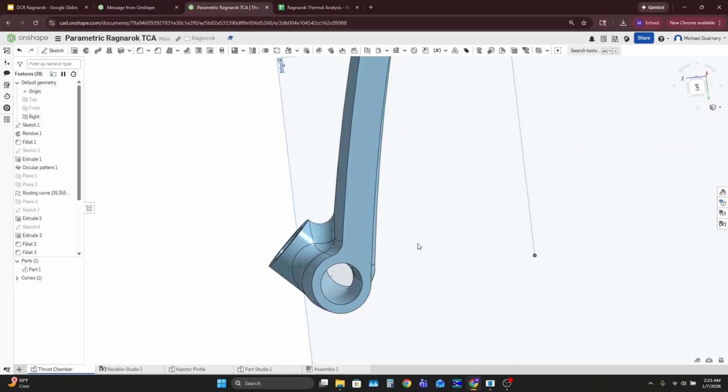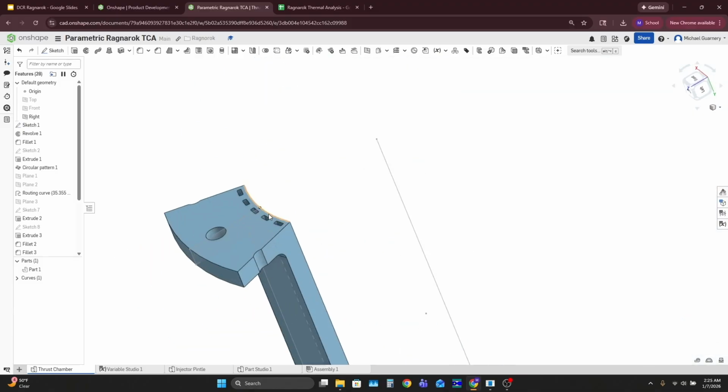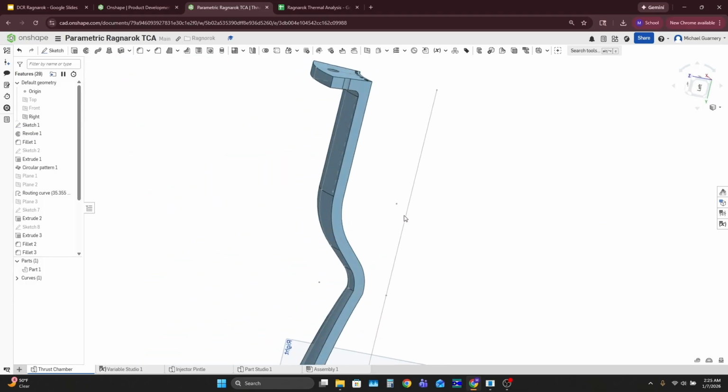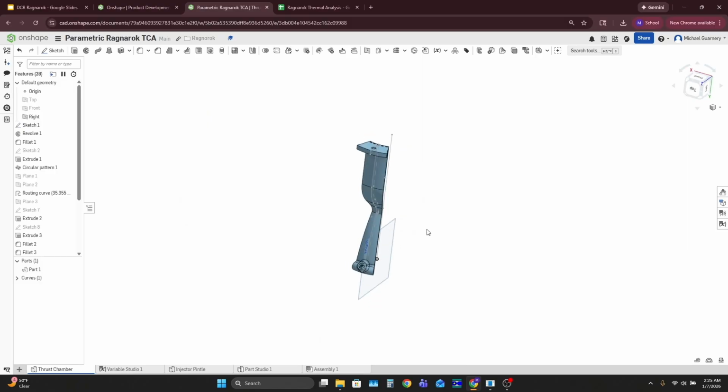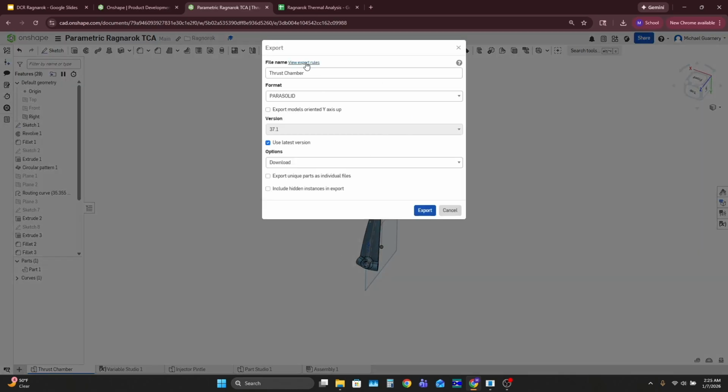This will be a lot easier to mesh and a lot easier to run, given how intensive some of these simulations can be with Ansys. This is the same model that we would use for the coming thermal, structural, and CFD analysis. Once you have that model, you can come over here and press export.